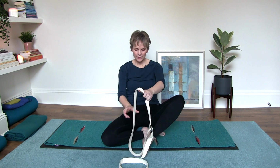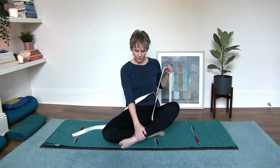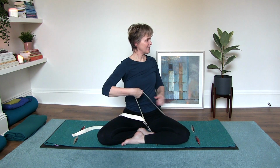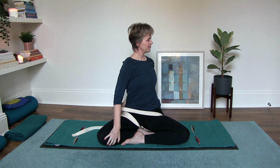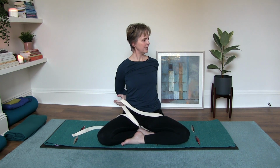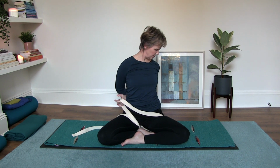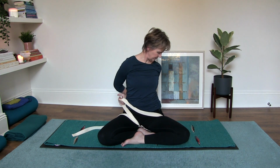So the right foot in front and slide the strap around, bringing it up to the upper thigh. And then rotate to the right, working the right arm behind you and taking a hold of the strap. Good. The left arm can also go behind, holding it, letting the shoulders soften, and then draw the chin towards the right and gently down towards the chest, down on a diagonal, holding it there.